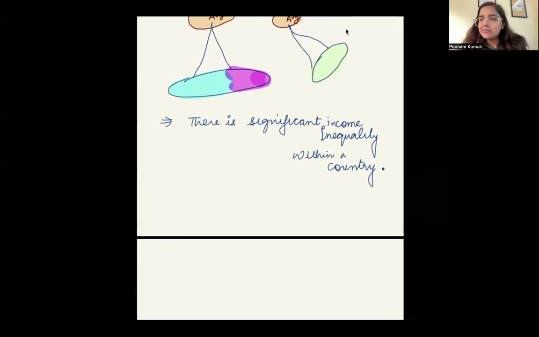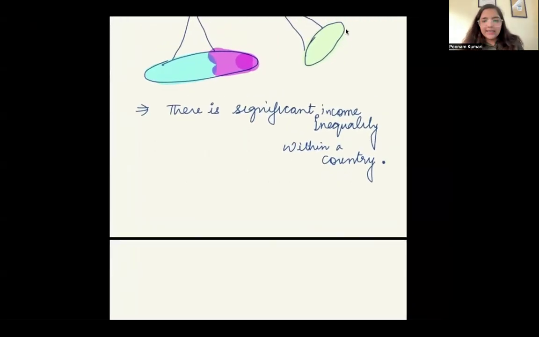So don't let these numbers make you feel like, okay, US में तो everything is hunky dory and everything is fine. There are poor people there as well, there are homeless people there as well. And that also should not make you feel like if there is some country which is a low income country in terms of GDP per capita, that doesn't mean everything is bad in that country. There are some really nice things going on, but because things are getting averaged, it might look like a bad situation in terms of average. Yes. ठीक है.